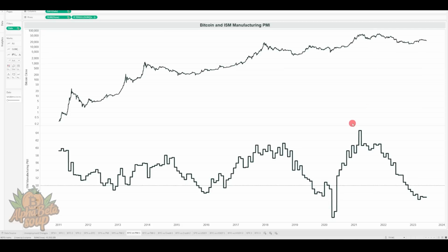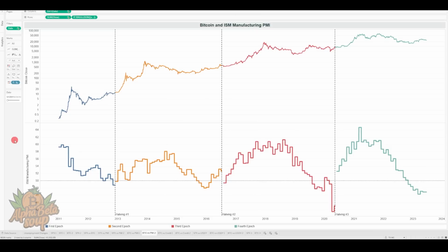But can we look at this in a different way? Why, yes. Why don't we bring in our halving comparison? So before anyone mentions the multiple comparisons problem, we are not suggesting that there is a correlative relationship between the halving and the PMIs. What I'm trying to show is the spurious credit applied to the halving itself for why Bitcoin's price does what it does. What I want to show you is that Bitcoin is connected to the economy, and you can see that through multiple lenses if you merely take the time to look.